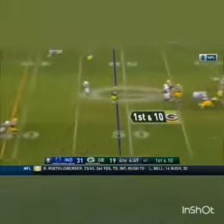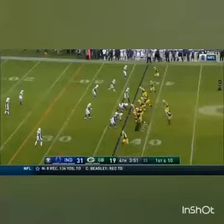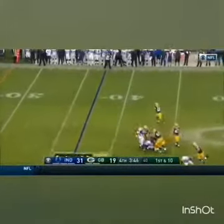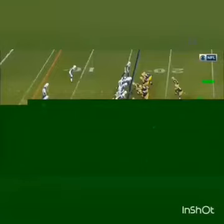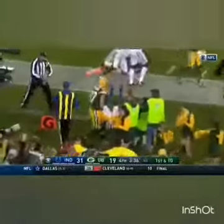First down. That's a catch by Richard Rodgers. You want one of your pass rushers just once to make a play — you know it's going to be a pass every down. Rodgers slipping away, he's got open field, all kinds of room to the 16. Quickly to Nelson — sidesteps one hit and is out of bounds near the three.